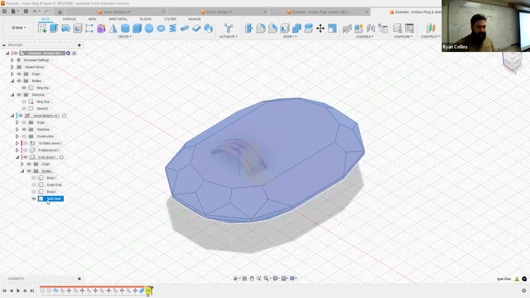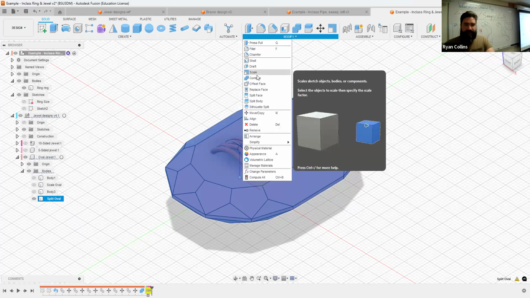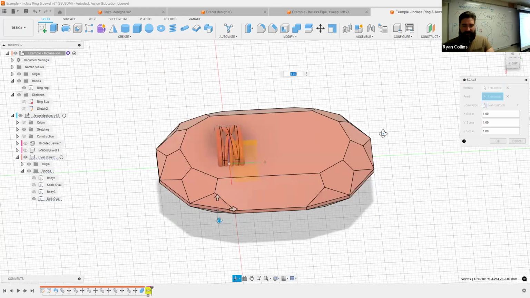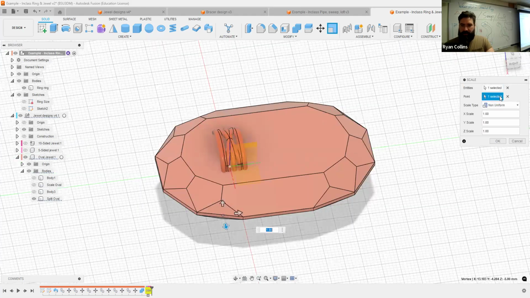So I liked that kind of wide split oval one there. So let's move that into position. Or better yet, let's scale it down first. So let's go to modify and scale. Let's just shrink this thing. I do want a point, and of course I have, there we go. Where is my center point? Ugh.